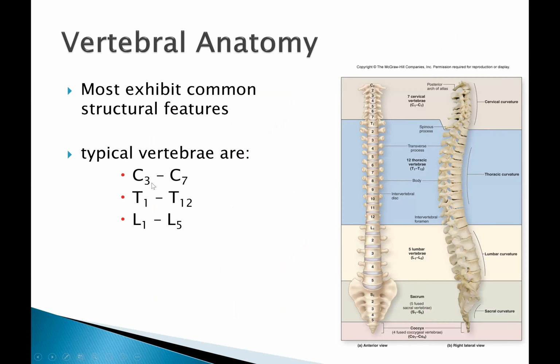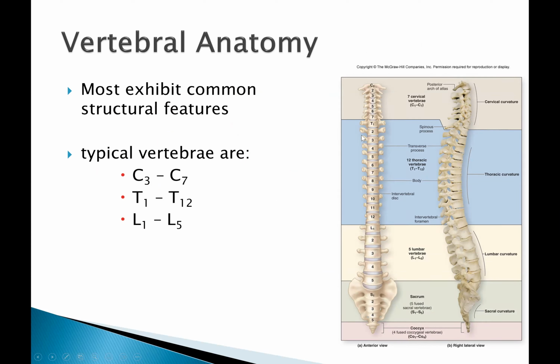All right, so let's look at vertebral anatomy a little bit. Like I mentioned before, there are 26 bones that you have to remember to name, but they're really easy, especially if you know what region you're in. So cervical is C. You have 7 bones, C1 through C7. You just go from superior to inferior: C1, 2, 3, 4, 5, 6, 7.